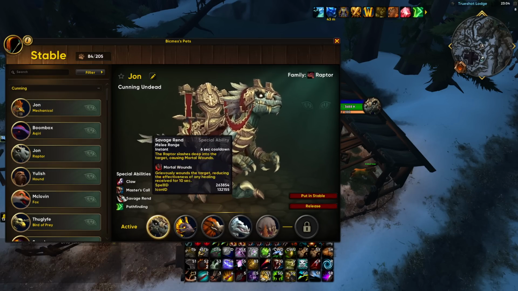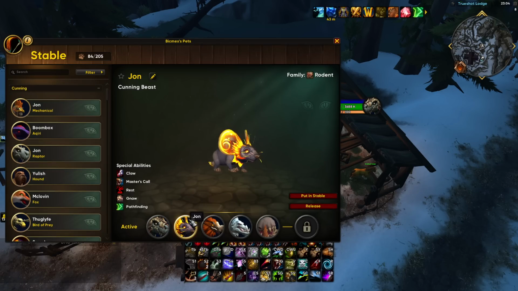So yeah, those are the abilities you have. Then over here you can have a raptor, a hyena, or a rodent. They will all do the exact same thing, and they have the exact same abilities as the raptor. It's just that it's a beast. So that's kind of it.